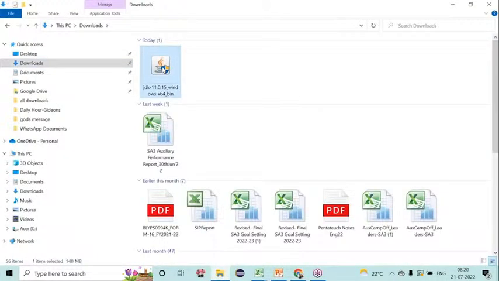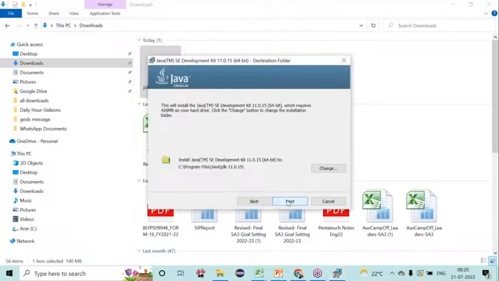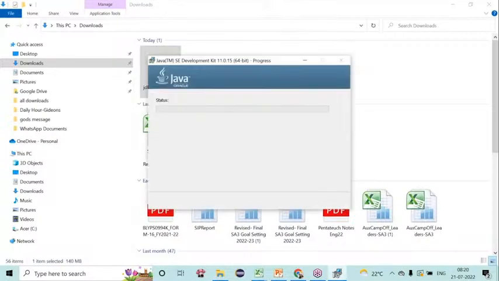Go to downloads and double click on that JDK file. It will come a little bit late. Just wait, it will come. It's loading. Yeah, it was down in the taskbar, blinking. Yes. Click on the next button. Yes, it is installing in C program files JDK. Yes, yeah. In C program files Java, there itself Java 11 is going to be installed.